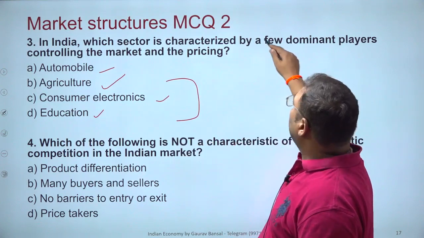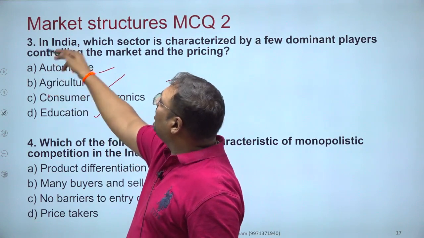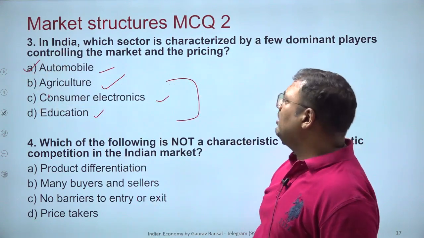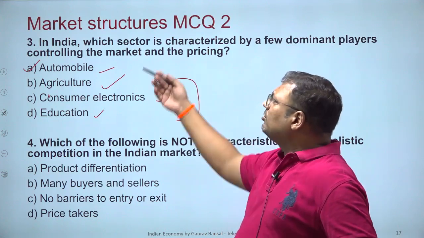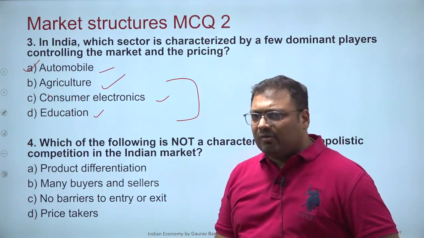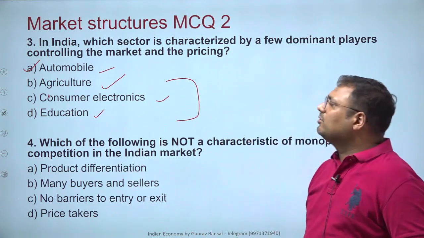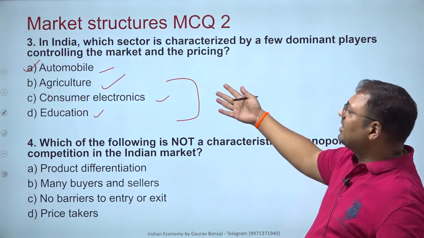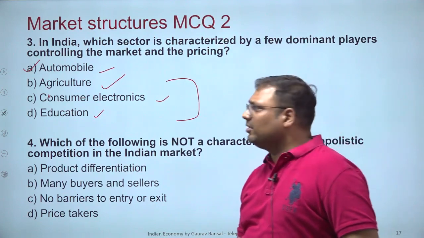So in this question, given the options, A is relatively the option which has the fewest dominant players. Smaller players cannot survive in the automobile market because you need to have a certain scale of production, otherwise the losses are huge. So that is why A is the answer in this case. A is not always the case. It will all depend upon the options. Compared with the other options, A is the case here.